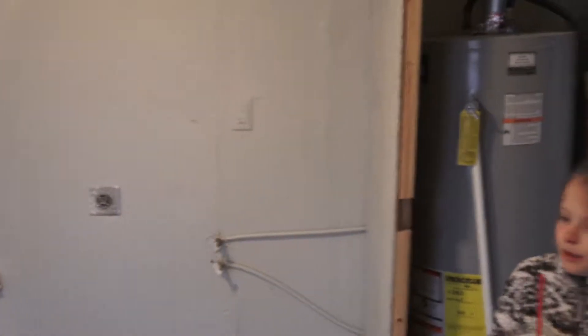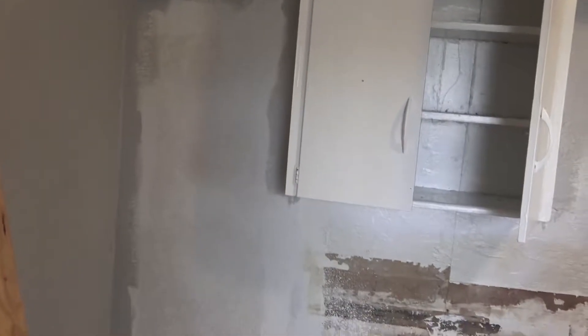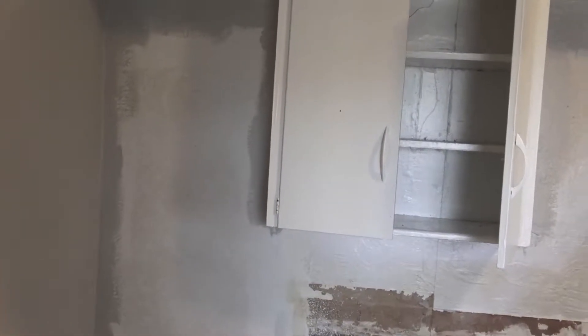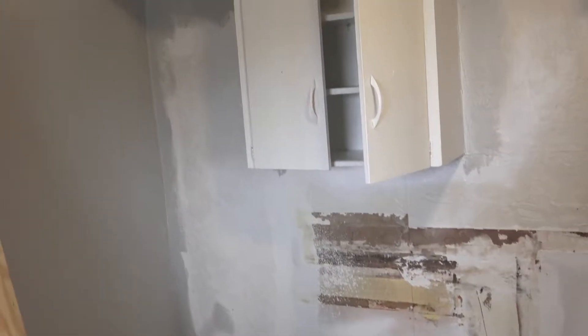This is the laundry room. Here's our little makeshift cabinet here. If you remember, there was an entry right there to go to that room, into the bedroom on the other side. So we closed that up, and it's going to give us a little bit more cabinet space right there — the counter will go all the way over there. That is a nice value add. I know it's only three feet, but I like it.